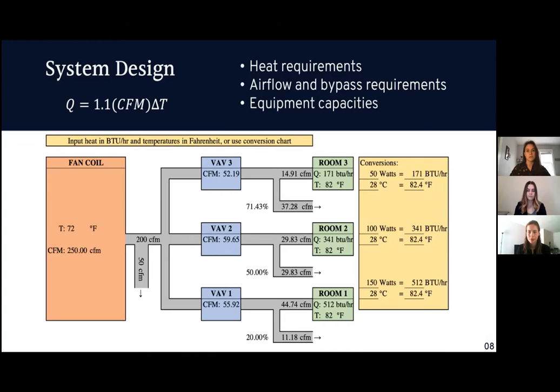While looking into equipment sizing, we found that many variable air volume boxes have minimum airflow requirements to ensure their accuracy. To make sure we met these minimum requirements while still not cooling our rooms too quickly, we used the spreadsheet to design bleed-offs into the system. These bleed-offs allowed us to supply the appropriate amount of air through the variable air volume boxes and expel this air into the lab room before they reach our miniature zones.